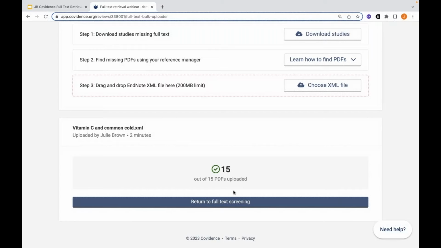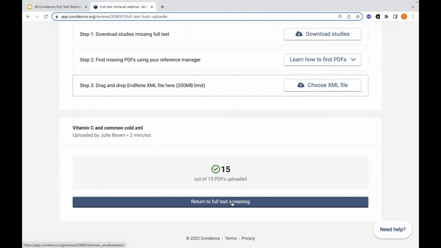So it might say that there were 100 PDFs that you were trying to upload, and then you find out that it only successfully uploaded 50 of them. Do the process again, and the number should increase. So it's just to do with the file size that's being imported in one particular session.